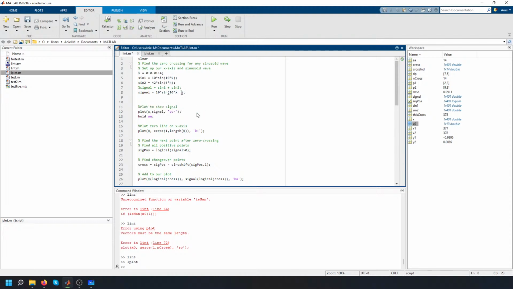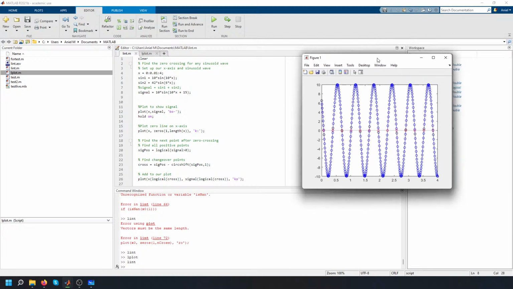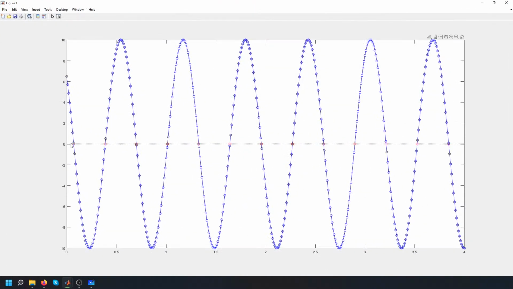So, let's say if I put plus 15 here, and this plus 15 is basically somewhat like the phase of a wave. And if I check what this looks like here, you can see instead of starting at 0, we start at some other value. How do we incorporate these x values here to find what's the phase of our wave instead? So that's something to think about. How do we use these x values here to figure out what's going to be the disposition of our sinusoid wave, because it's no longer starting at 0.